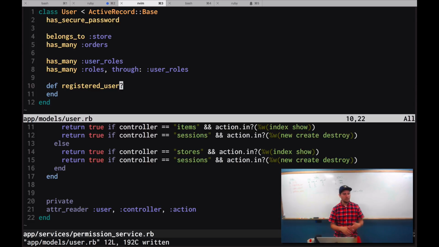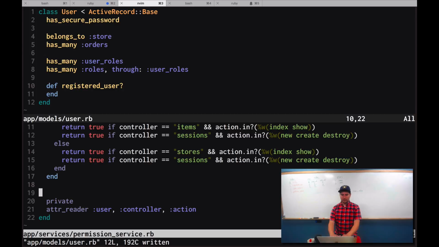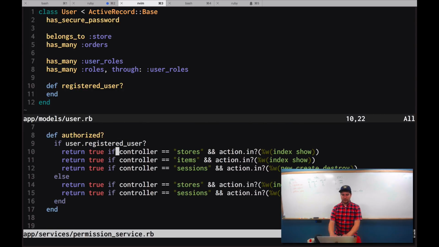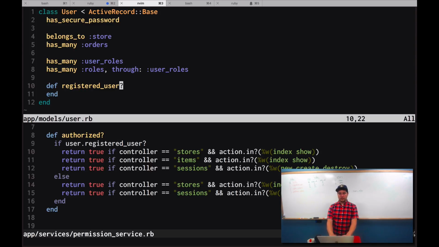Nil, which is falsy. So when we do this lookup in here and ask, are they a registered user? Nope, it's falsy, so we're not going to enter this block. So now we've got to get this to return true because Jorge is in fact a registered user. So let's see how to do that. Anyone have any thoughts on how to do this?